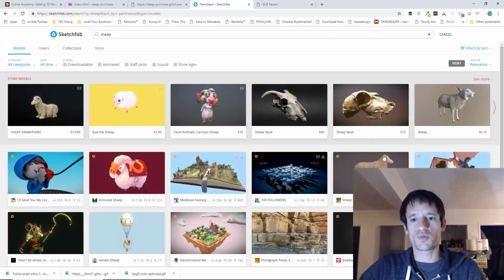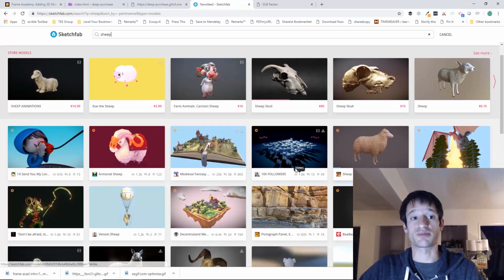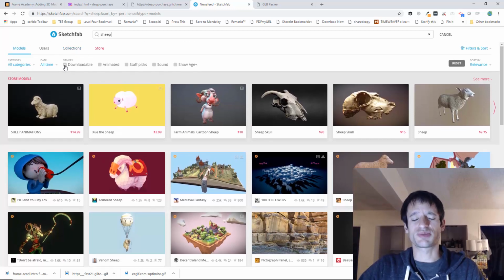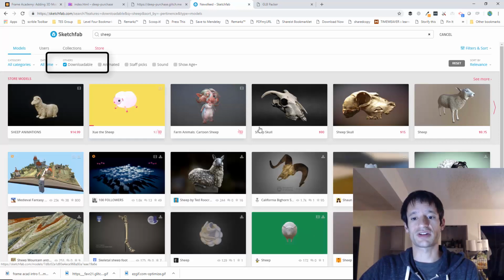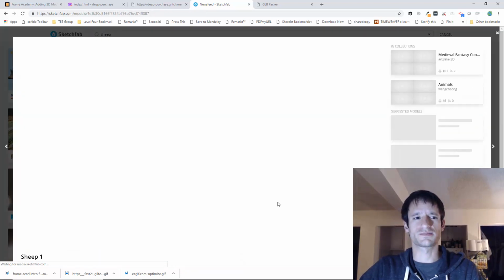Okay. And once you search it out, Sketchfab will first try to sell you some stuff. That'll show up at the top. Fair enough. And then there'll be other things at the bottom. And I want to filter specifically by downloadable. So I'm going to go ahead and click this here. And I'll just see the downloadable 3D models. Okay, these look great. I see this little fella here. And I'm going to click on this one. You can tell it's downloadable. It'll have this little icon at the top right. Okay, so go ahead and click it.